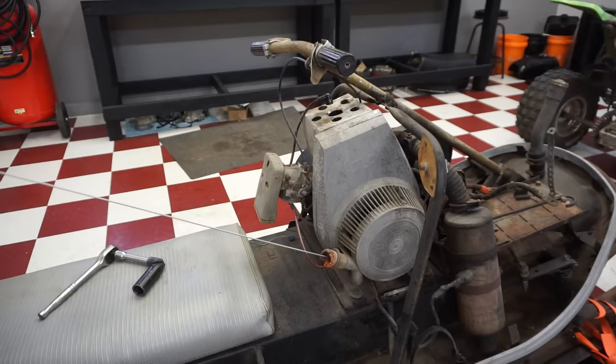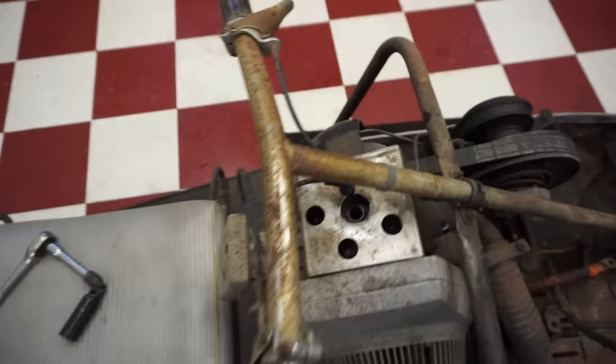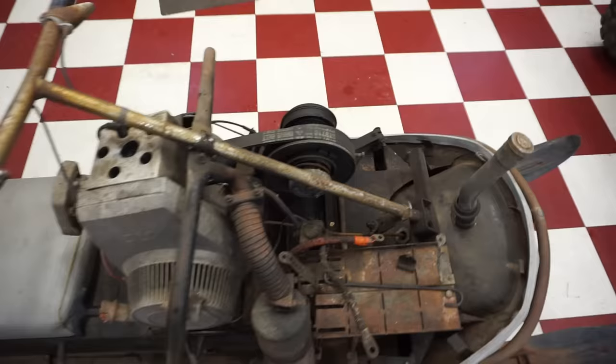It pulls over pretty good. It's getting easier. All right, I think we're good to go there. I'm not sure if the rings are stuck or not, but I can see the top of the piston. We don't have a hole in the piston or anything like that. So we're good there. We've got spark. So let's now hook up a battery to it and just see if this electric start would work.